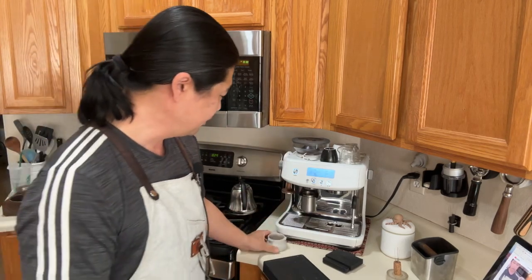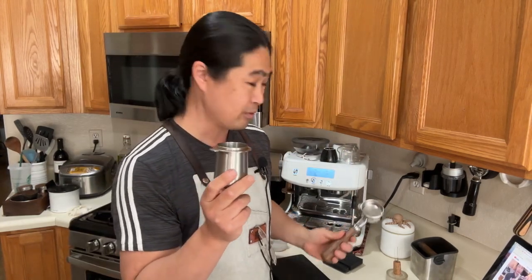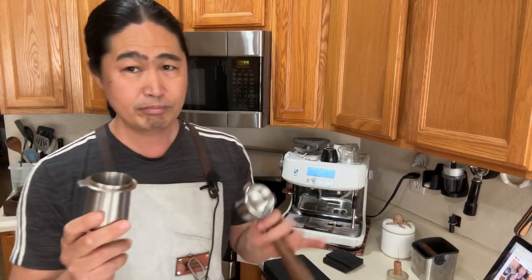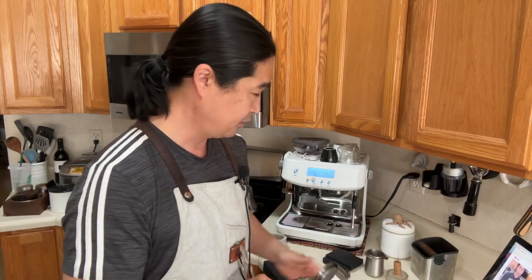Next, a dosing cup. You may not need this, but it's nice to have. This is the 54 millimeter portafilter, and it fits right in here. You may not need it right away. So if you're thinking about a dosing cup, maybe wait a while. This is not a must. This is optional.